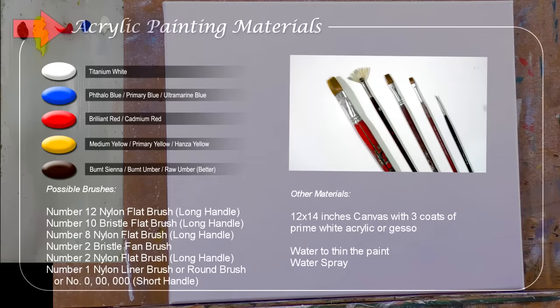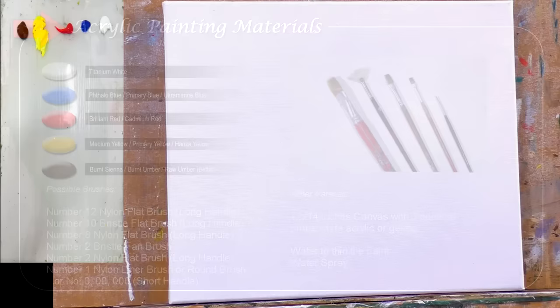Okay, you can see all the materials needed on the screen. You can see there the five limited colors, the brushes that we're going to need, and all the things that we're going to need to paint this painting. So I'm going to start now.